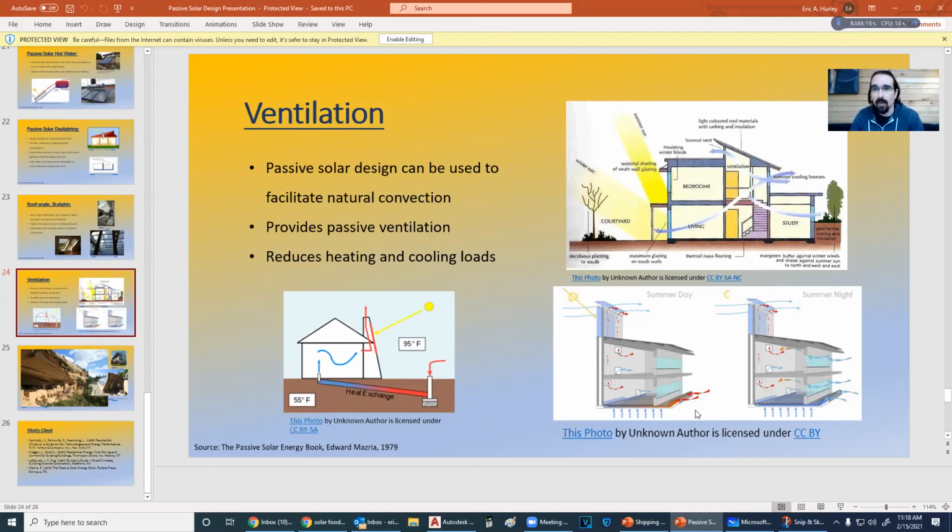Something to point out about that is that stack effect happens without the sun. It's not relying on the sun for that stack effect. We're just creating a pressure difference by having a chimney that is higher than the bottom of the house, so our natural pressure differences are going to create that air movement. This example down in the bottom right corner is using both of those systems, where you've got the sun heating up that space to encourage greater energy transfer, greater air transfer. But that will happen all night long, regardless of whether the sun is on it or not, just because of the pressure difference created by the height.